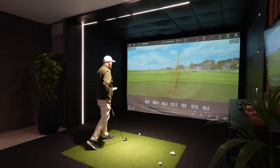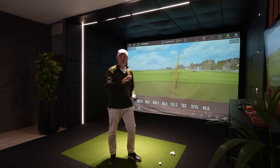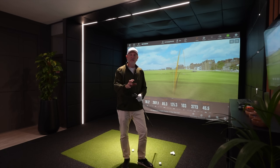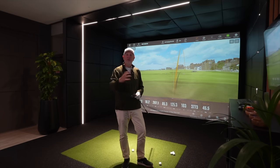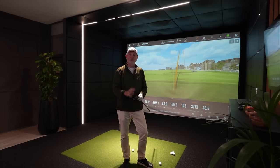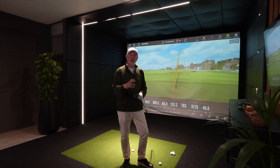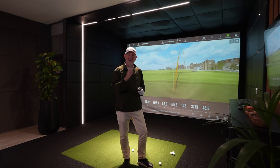A bit delayed and a bit right. But immediately, we're going to talk about some very interesting attributes in terms of performance. The first thing I want to mention is the very visible difference in how these two clubs look at address — that's hugely important. If you go for a custom fit and are purely led by numbers but don't like what you see in front of you, it isn't going to work long term. A 4-iron and a 4-hybrid look very, very different at address, and you've got to be comfortable with that. But already I can see huge differences in data. Let's carry on hitting some more balls. Exactly the same loft — 22 degrees — as what the 4-iron was.